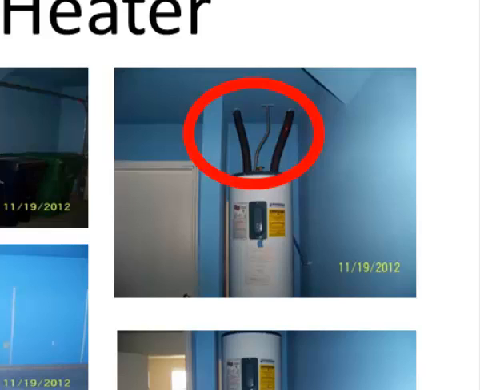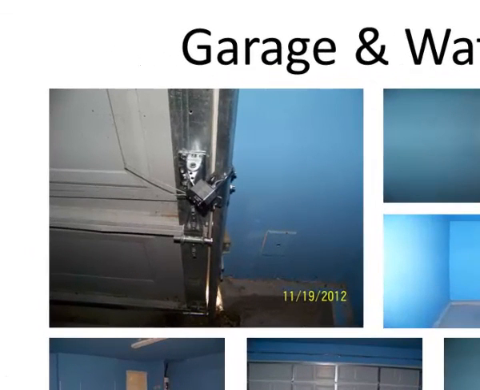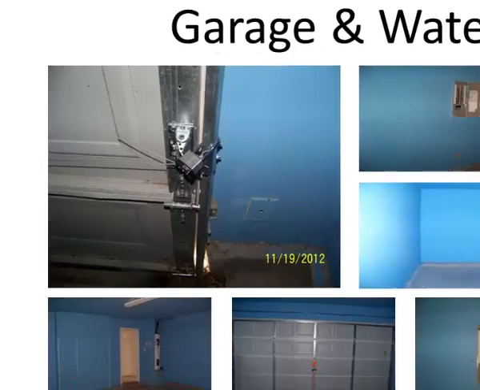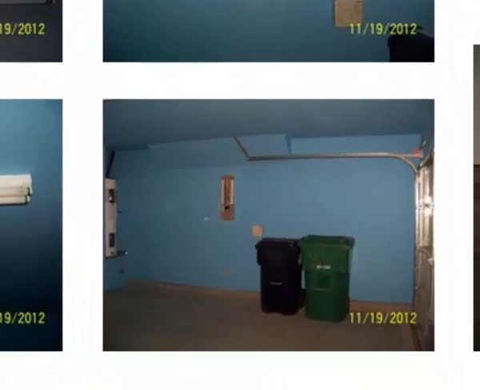So this shows every angle of a garage and exactly how you need to photo it. Top left, you'll see the lock. That's an absolutely essential photo, and we capture every angle of the garage, including the trash cans, because we're not sure if those are supposed to be left behind or not.